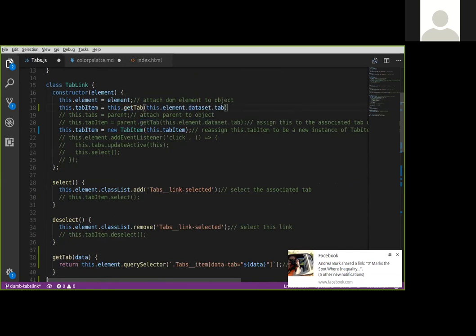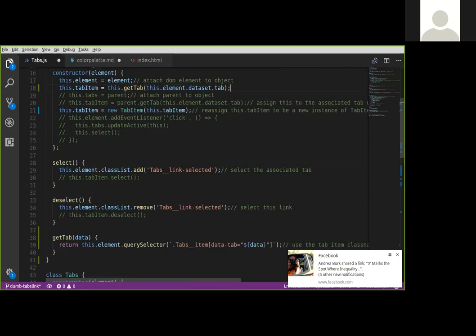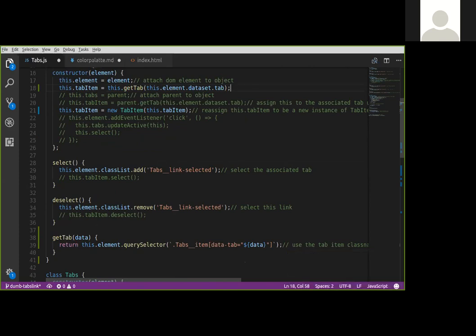And then now we just have to refactor get tab, and I will give you some hints on how to do that. First of all, what will this dot element refer to now? Answer that question for me. You mean like the parameter here? No. On line 39, when you have this dot element, what does this dot element refer to in this context? What element does it refer to on the DOM?